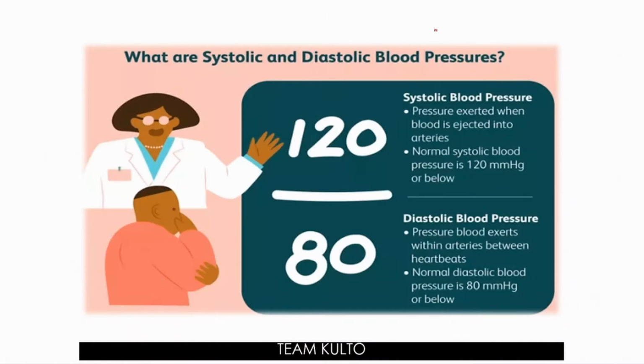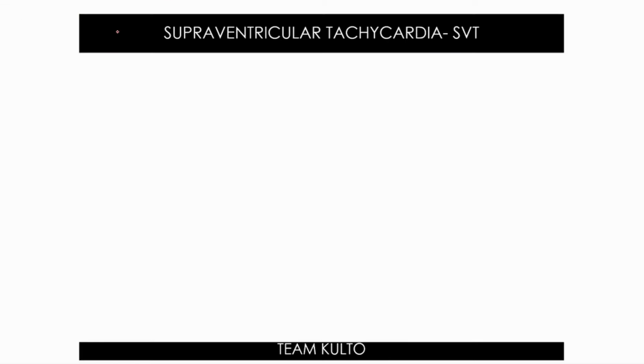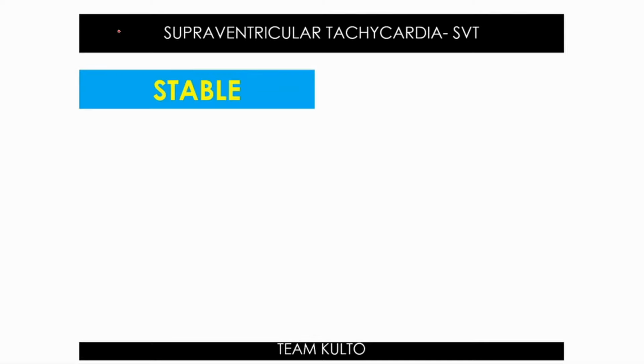Normal values tayo ha. Ideally, sa mga libro, nakikita natin na 120/80. Okay? But according to American Heart Association, it's actually, tandaan mo to my loves, 90/60. Ideally, sa mga libro, wag malilito, 120/80. Sa American Heart Association, ang value na tinitingnan nila is 90/60. Okay? Supraventricular Tachycardia, dalawa po yan. Okay, stable SVT. Anong sabi ko?